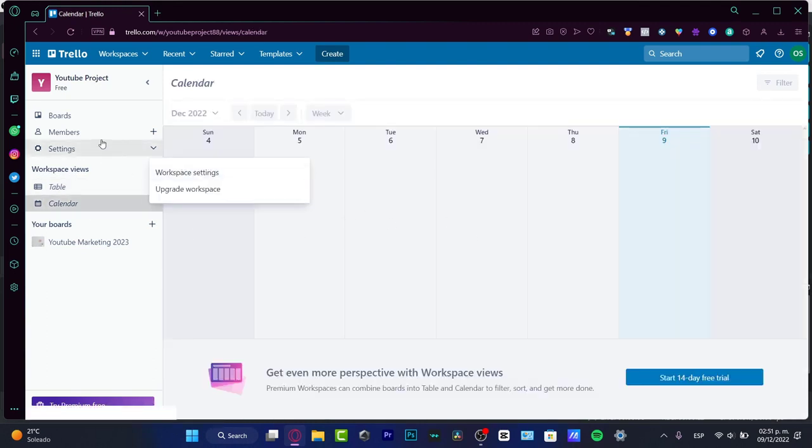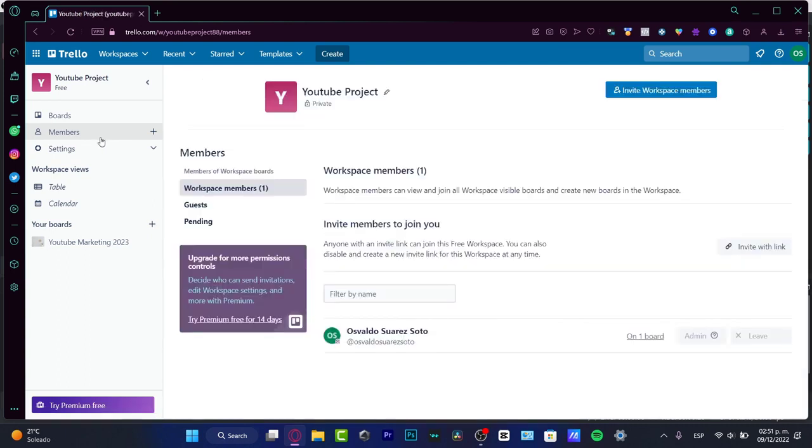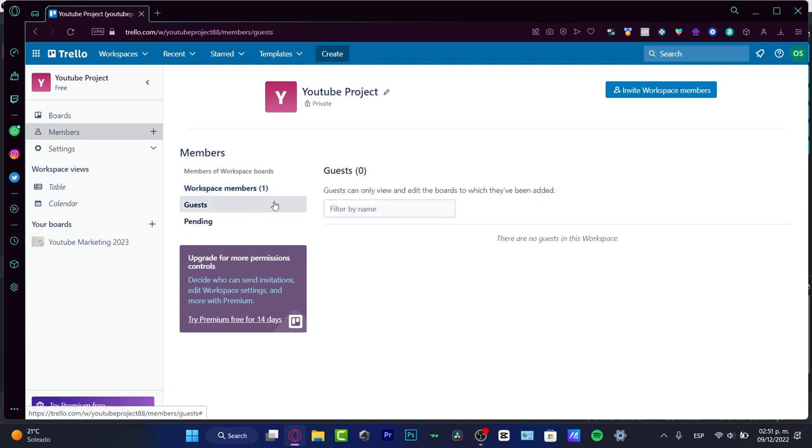So lastly, if you want to add more members in here, you can just manage your members. Go into the member section, select your new members in here, go into guest only if people want to just make a quick job, and then you're good to go, and that would be absolutely everything for them.